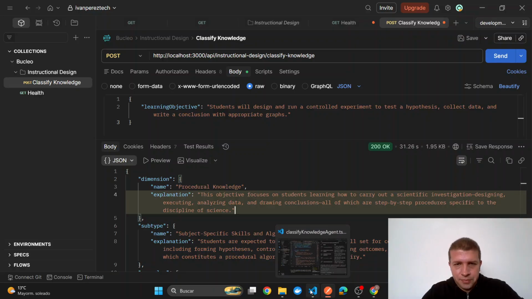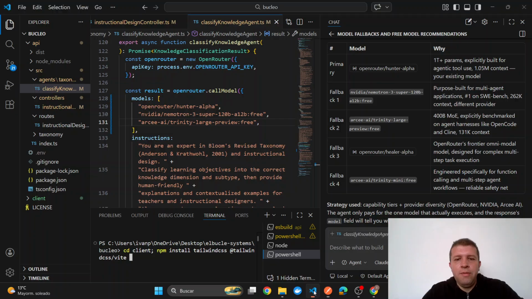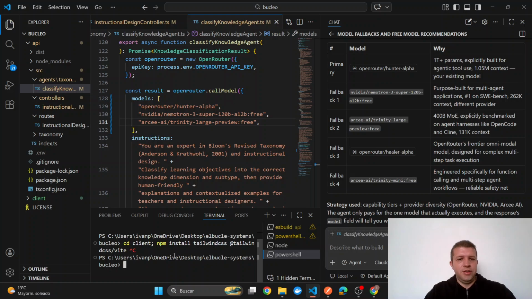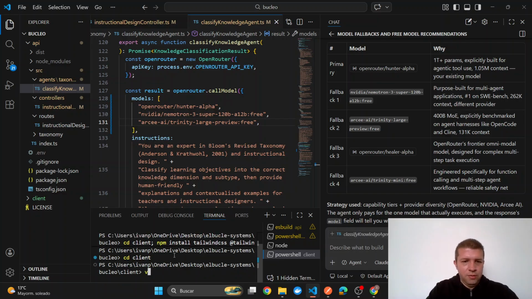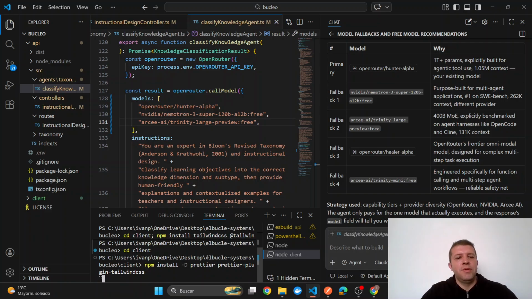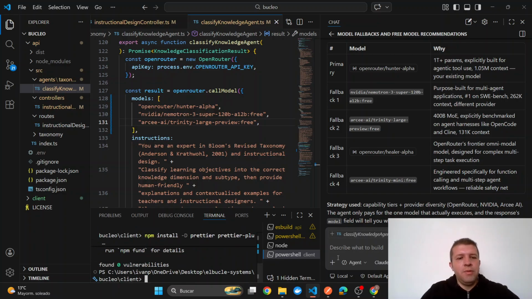All right, that's good. So this endpoint is working now, and I don't know if this is going to install. Let's just stop it, and I'm not gonna do client work anymore because I need to focus on the backend. But I just wanted to do something while the agent was helping me.